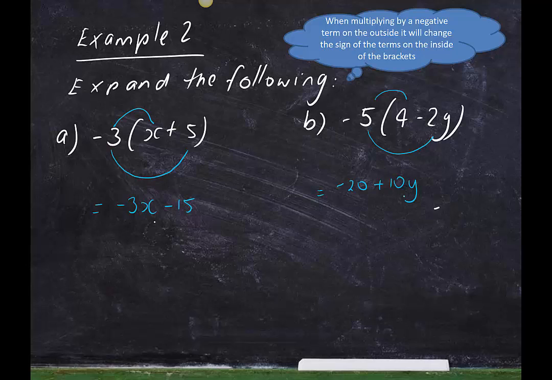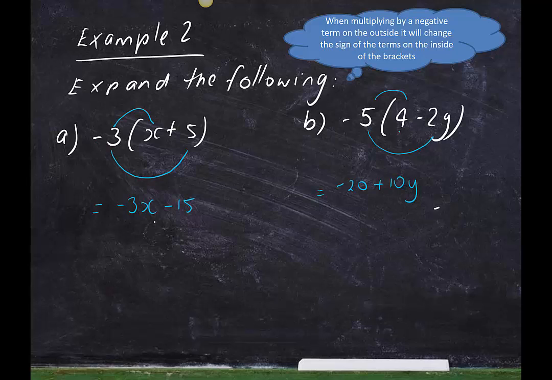Now what I wanted to point out was that in the first question you've got a minus here, and this is a positive term, the 5, and the x is also a positive term. What that has done is it's changed the sign. So the x, when multiplied by the negative 3, and the 5, which is positive when times by a minus sign, became a minus. So it's changed the signs of those things inside the bracket. So they've both started off positive, and then they went to become negative.